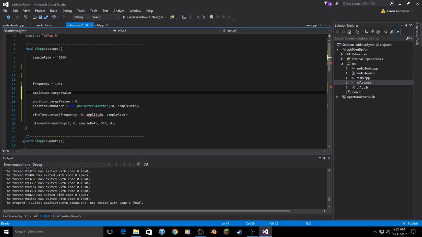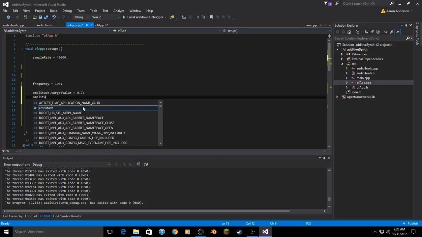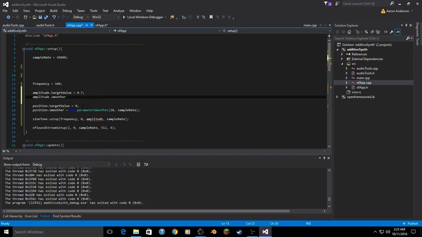Amplitude.target is equal to 0.7. Amplitude smoother equals new parameter smoother. And we'll give this a ramp time of 20 milliseconds at our current sample rate.